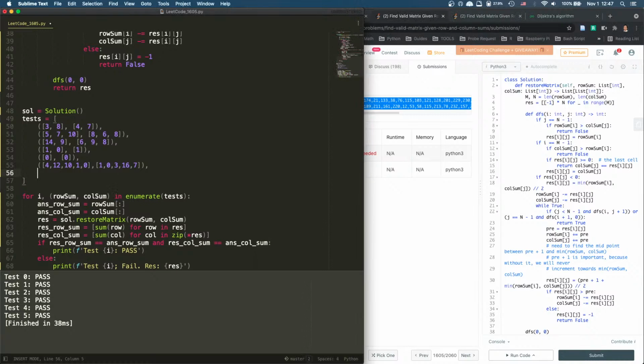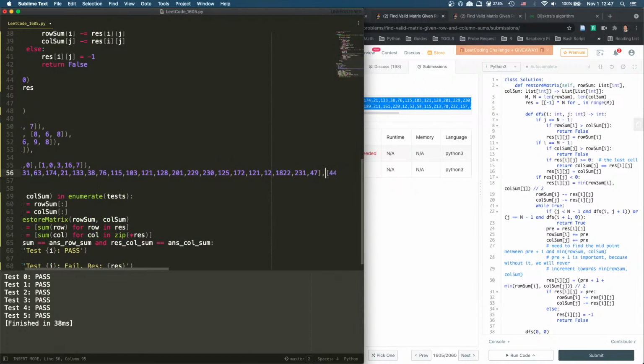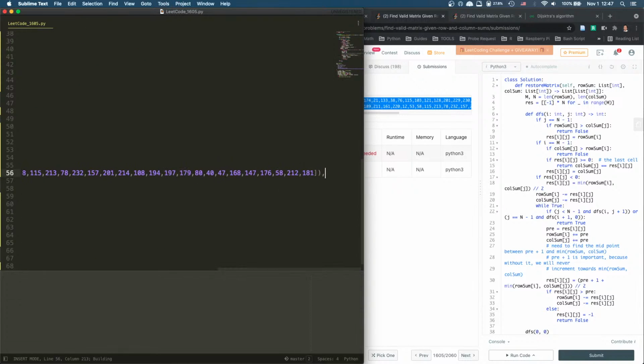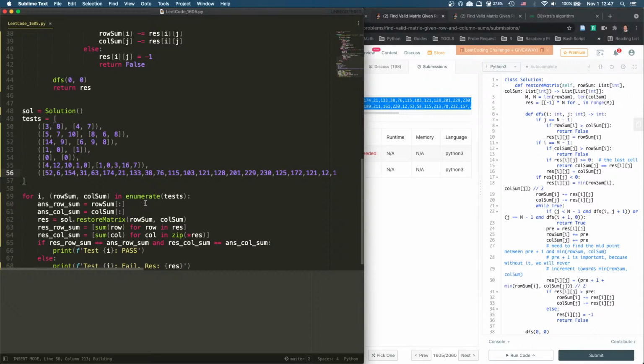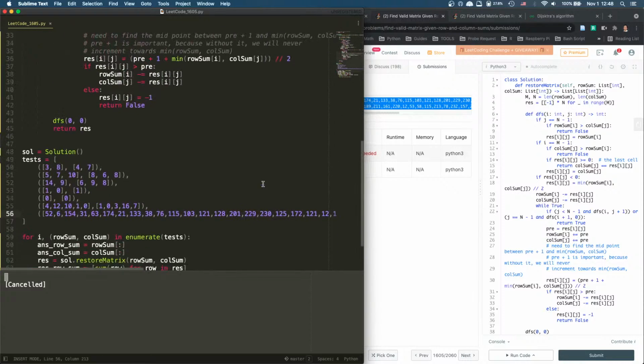That's curious. Oh, it does take a long time. Maybe we do have to. Maybe we do have to use priority queue.